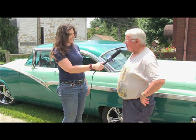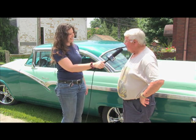So do you think this will be the first of a few cars, or is this your baby? You're sticking with this one? This is the one I'm going to stick with. She's a keeper. And I went to Randolph, Ohio, at a fairgrounds, and not knowing much, that's a place where you go to sell your cars. And there are some pretty sharp cars there, and a lot of people come up to you and say, why aren't you selling yours? And I said, I'm not going to sell it, you know. And these people were actually mad that I wasn't offering it for sale.